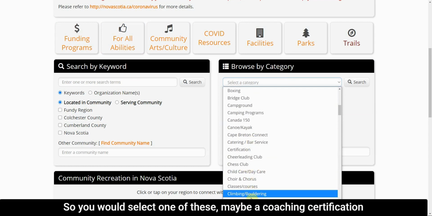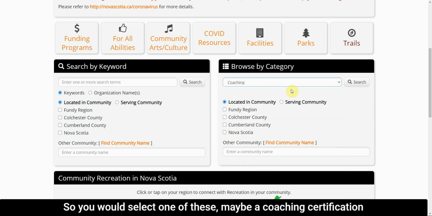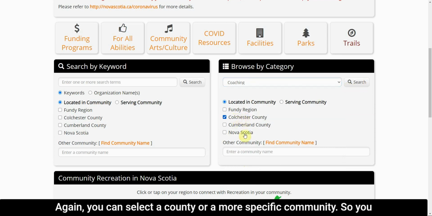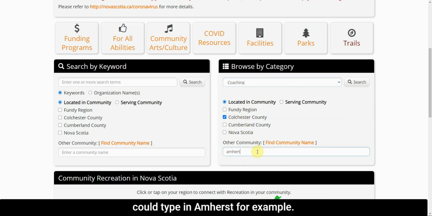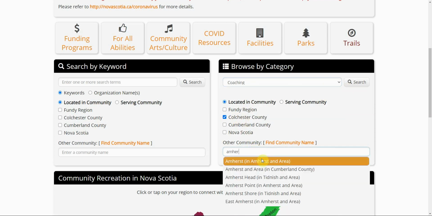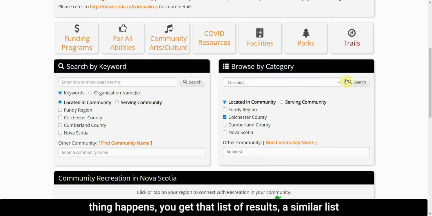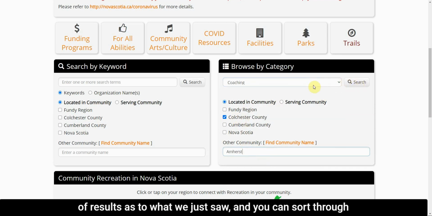You would select one of these, maybe a coaching certification or something you're looking for. Again, you can select a county or a more specific community, so you could type in Amherst, and that comes up. You just click search and you'd get a similar list of results to what we just saw, and you can sort through them that way.